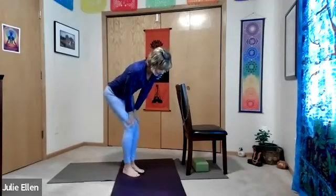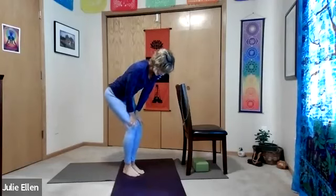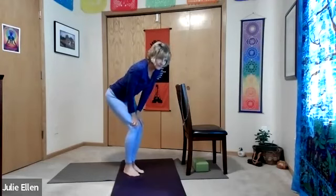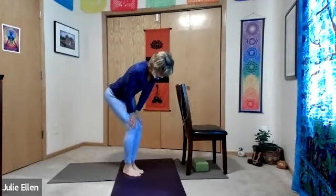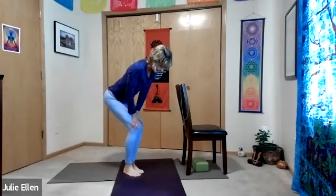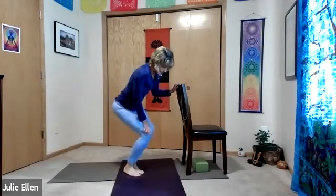So this is a good way to get into the joints. You're in your knees, you're in your ankles, you're into your feet. Circling around. It's a balance too, isn't it? I mean, whenever you bring your feet together, it's a little disorienting in terms of the balance. So maybe you're going to have a hand on that chair so you feel steady.